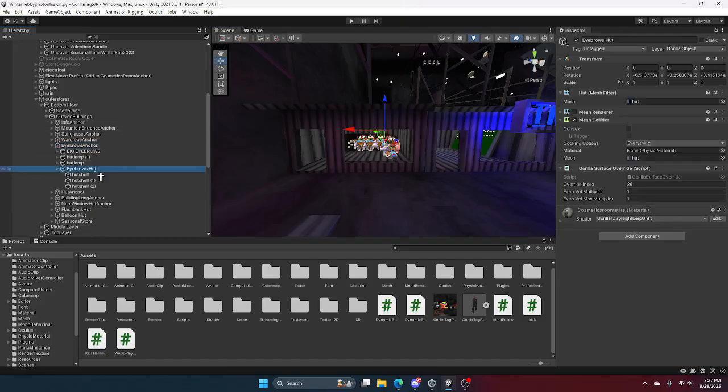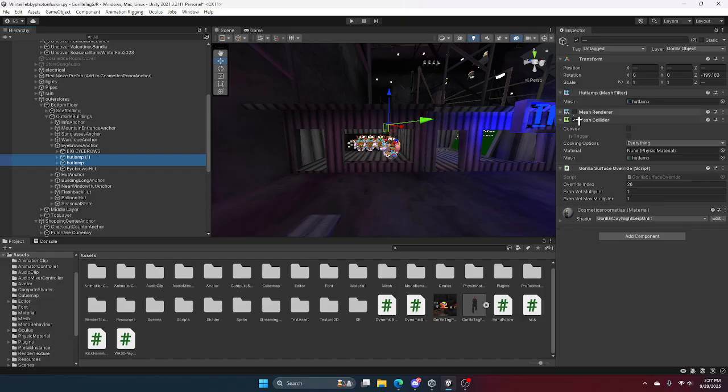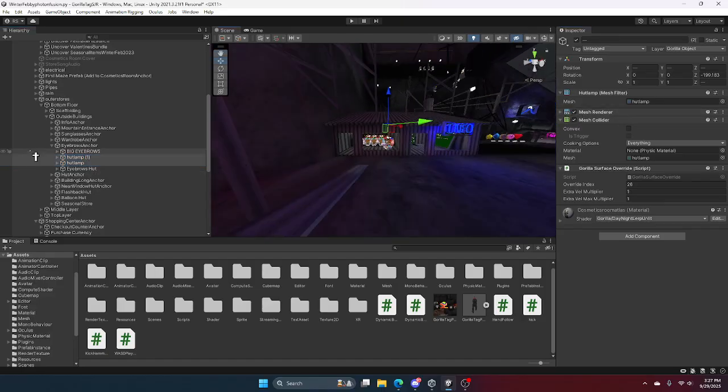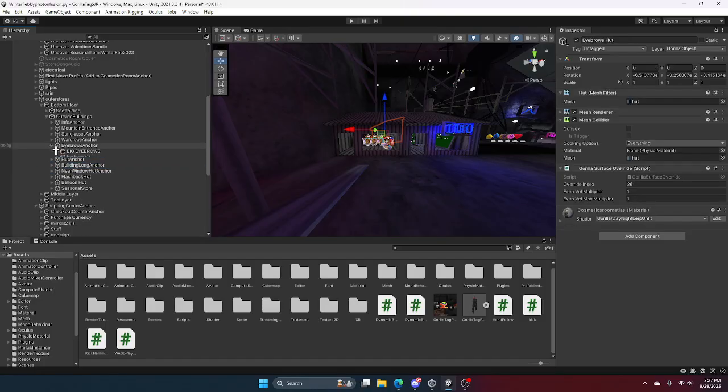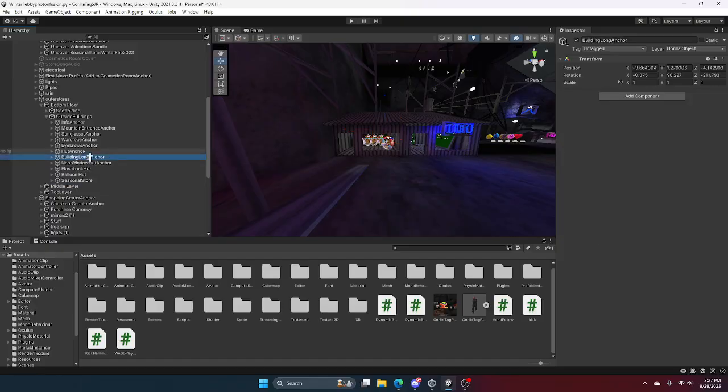If there's a drop down arrow for hut, there should be shelves, you want to enable all those. And then the hot lamp, you want to enable all the hot lamps. So yeah, do the rest for these right here. I'll see you guys when I'm done with that.